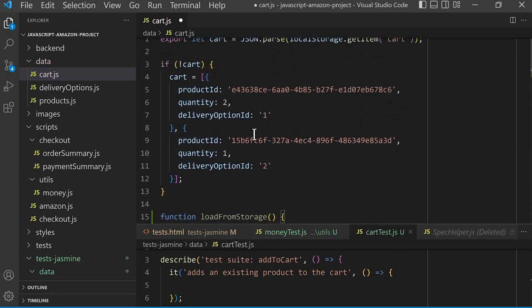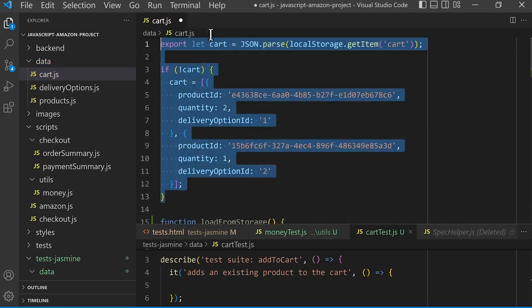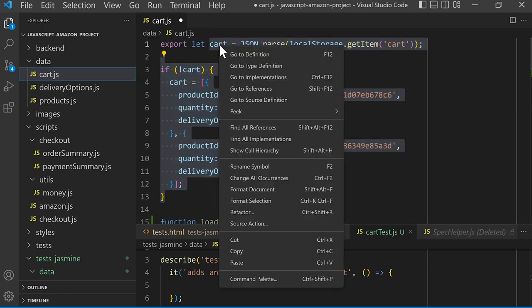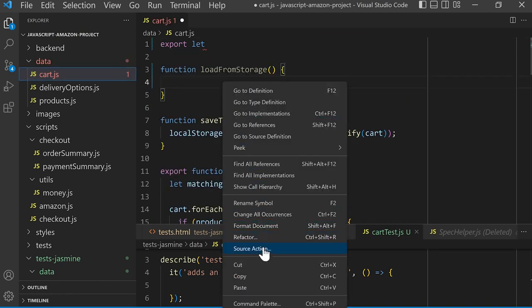And we're just going to move all of this code inside the function. So let's select all the code up to cart equals. We'll right click, cut, and then in the function, we'll right click and paste.